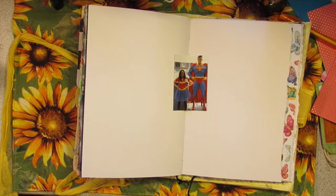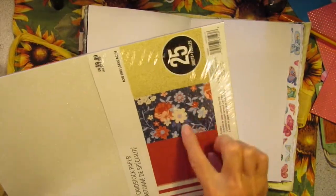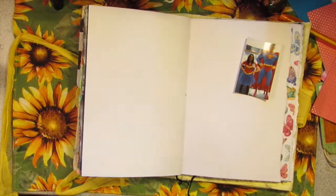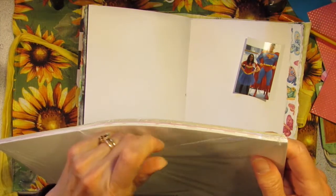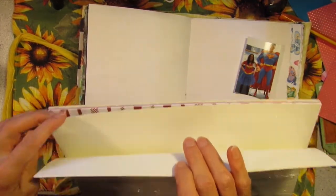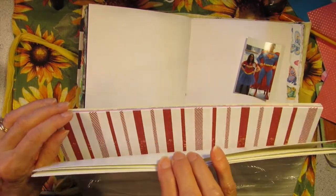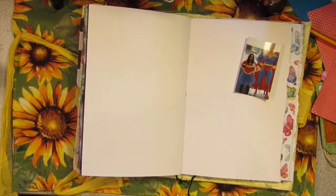to use my new paper pack. Yay! Red, white, and blue. Let's see, I'm gonna open up my first new paper pack. I hauled these in, was it the last video? Or the video before that? The video before that. Oh, I love this white sparkly. I make a really pretty Christmas page. These red stripes are nice too. Red stripes might look good.